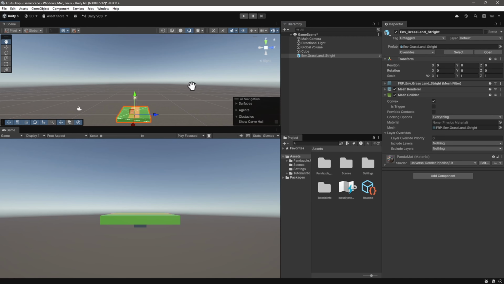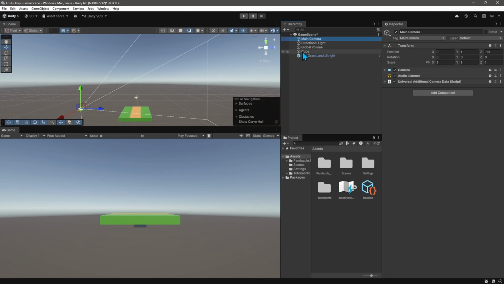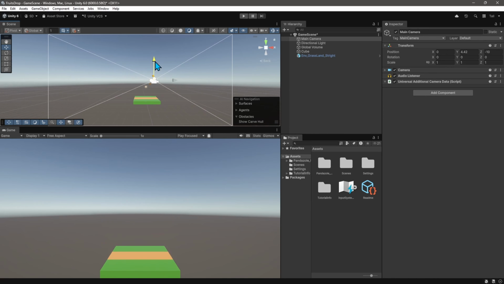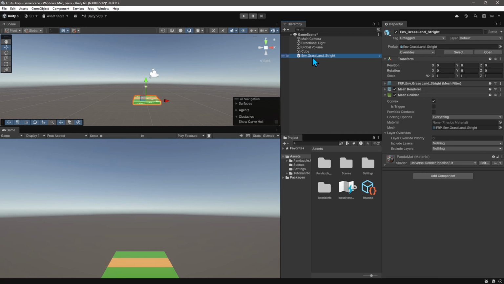Okay, so I'm going to first make it a bit high, and I'm going to duplicate this ground. If you press Ctrl D, it will duplicate the selected ground.